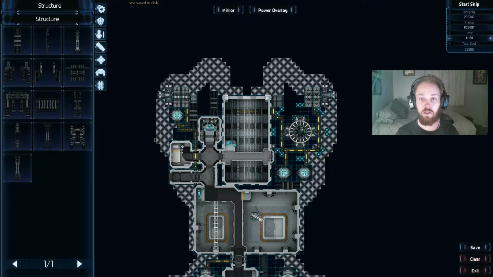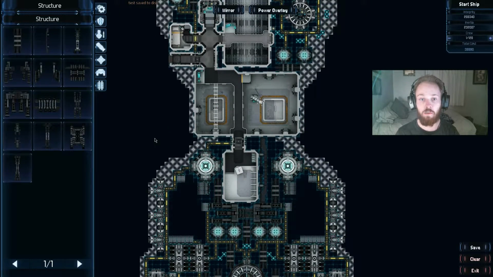Next, you got life support. You may or may not know it, but your ship does have life support. If you don't have life support, you're going to run out of oxygen and your guy is going to die. The amount of life support you want is based on the size of your ship. Technically you can have one life support for an enormous ship, but as soon as you start losing oxygen, it's going to be really hard to replace that.